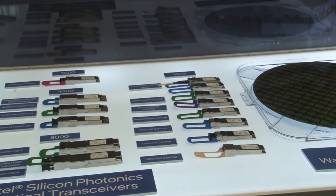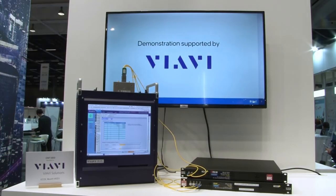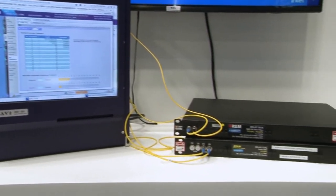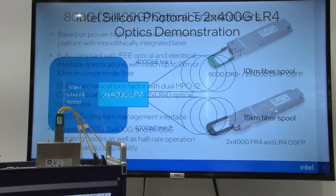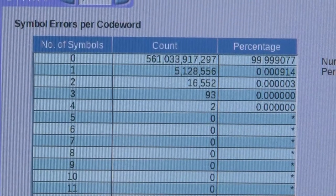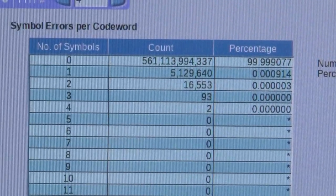There's lots on the stand of the transceivers, and also we've got this demonstration behind us. Can you tell us a little bit about what we can see? So over here we have 100 gig all the way out to 200 gig, 400 gig, 800 gig. This demo here is a 2x400 gig, 800 gig module. It goes all the way out to 10 and 15 kilometers. The data center only goes to 2 kilometers, so we're just stretching our wings showing we can go all the way out to 15 kilometers if needed, get really low bit error rates, really low errors — just showing what the best silicon photonics can do.